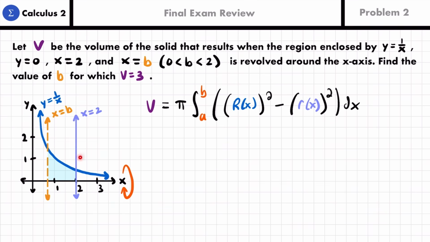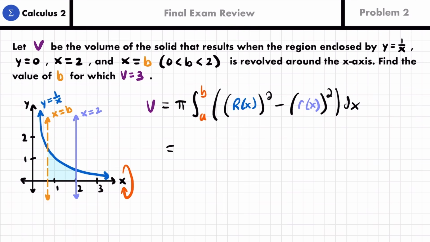Okay, so in our scenario here, the outer radius, capital R of x, is what I've been referring to as this upper boundary of our region, y equals 1 divided by x. If you think about how this region would be revolved around the x-axis to form the solid of revolution, this curve or this boundary would be the outer radius. It's the curve on the outside of the washers or the disks that would be created that make up the solid of revolution. Okay, so that is our outer radius, and then the inner radius would be that lower boundary for the region, which is y equals 0, or essentially the x-axis. And so since that inner radius is just the axis of revolution, it's going to be equal to 0, okay?